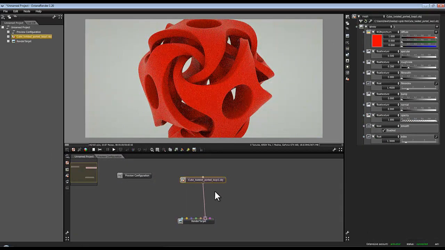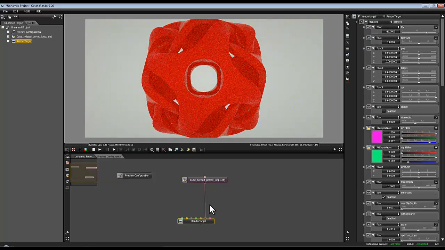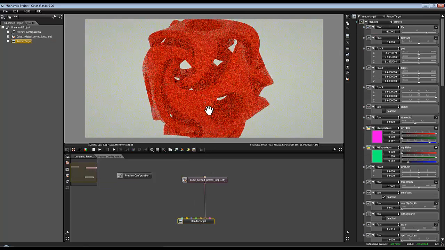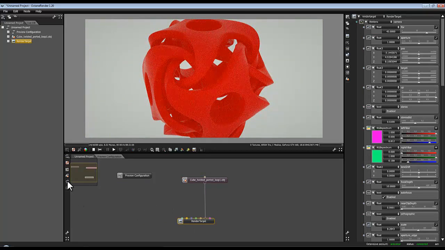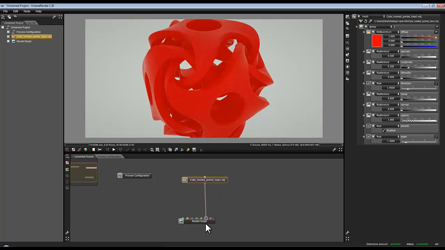So when you're switching between these two, when you're on this one, it's viewing it through the mesh, and you switch this one, that gets a bit confusing. So what I'm going to do is disable those by just clicking on them, and then when I click on the render target and the mesh, it won't switch back to it.